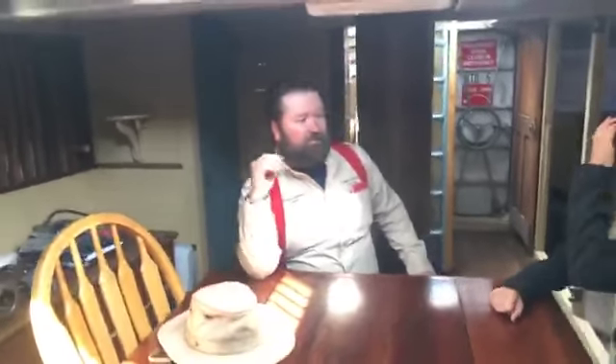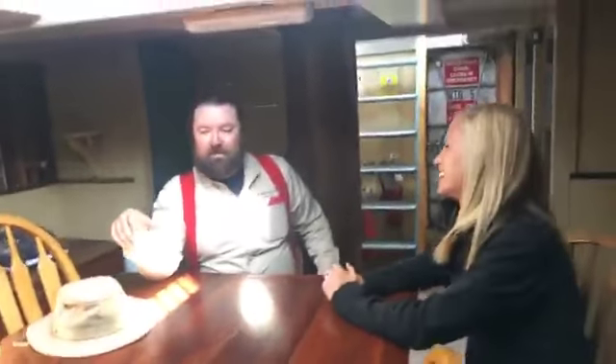You have six cabins — so six people have a third of the ship, and the other 149 have the other two-thirds. Definitely, with rank comes privilege. You move from living in that open space to living in something that is small by most people's standards — smaller than a closet — but it feels so luxurious when you've been promoted and now get to live in it. It's all relative.